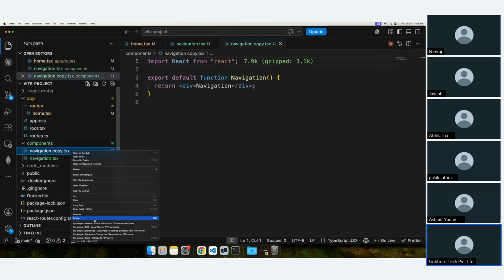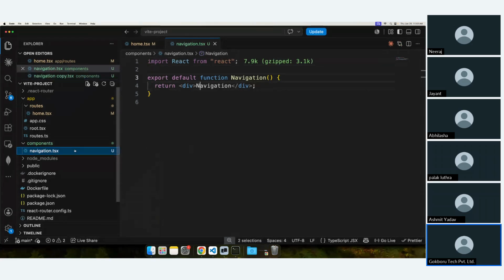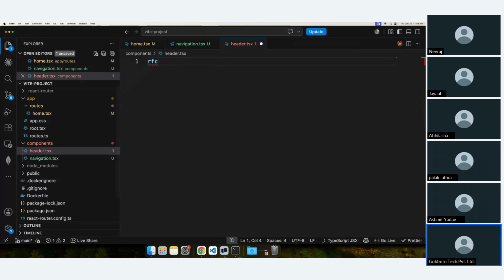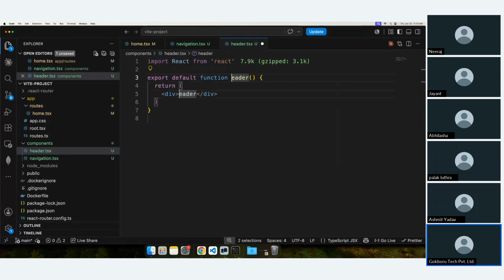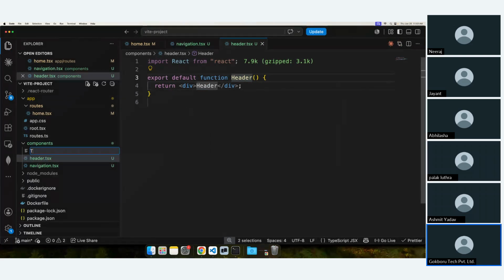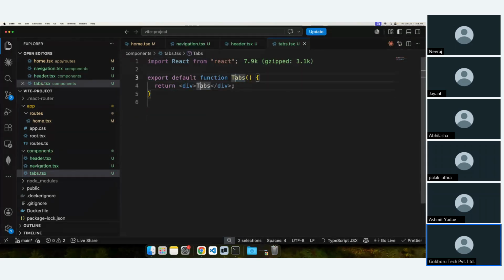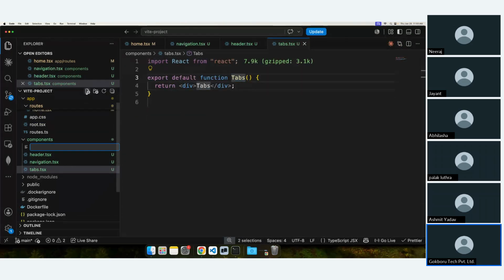Then we have header.tsx. Then we have tabs, and then we can add a video thumbnail component.